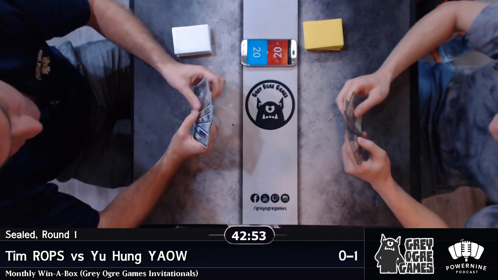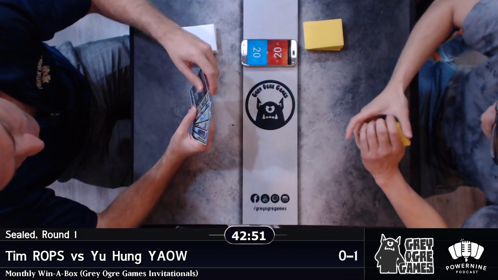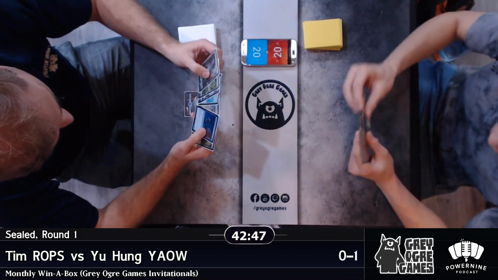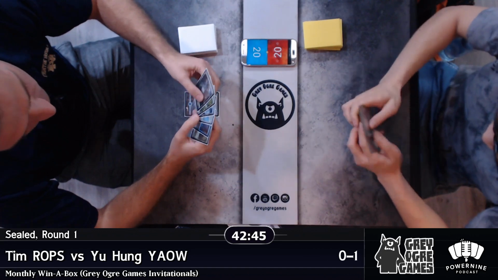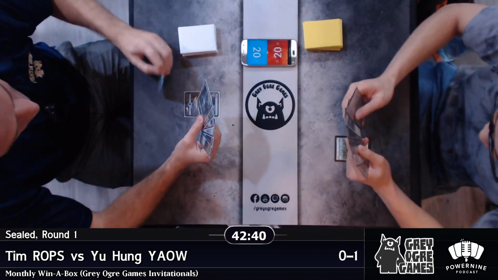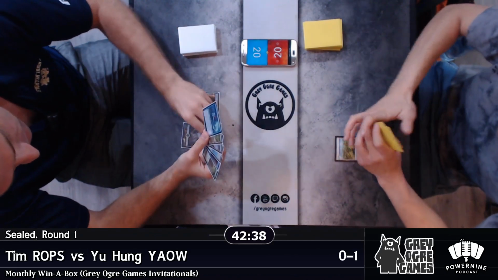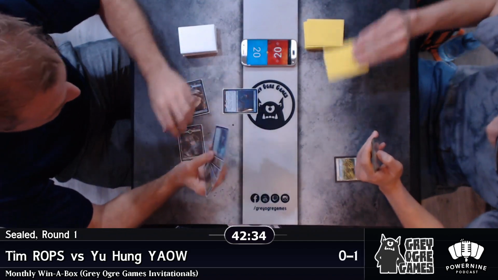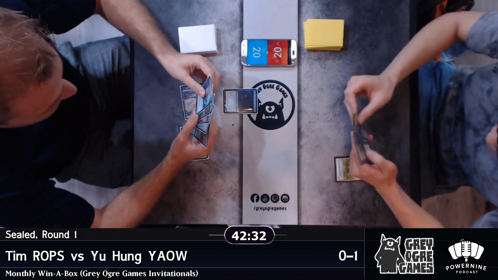Tim here with, okay, he's got lands, he's got spells. That's all great and good, and he goes first and passes the turn. Daring Saboteur is a nice follow-up play from Tim. Let me bring up Daring Saboteur. Or is it Daring Sleuth? No, Daring Saboteur. That's it. Turn 2.